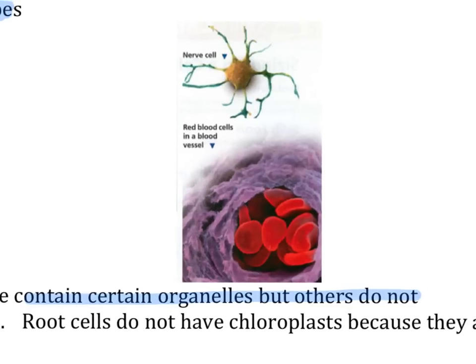So a nerve cell, you can see, has all of these spindly arms, which we'll talk more about when we get to the brain. But its prime function is to send and receive electrical signals. So it has these long arms for the connection and the sending of signals. Red blood cells need to be able to move through our veins and are small and circular, and its structure, its circular size, makes it perfect for its function to travel through the veins.